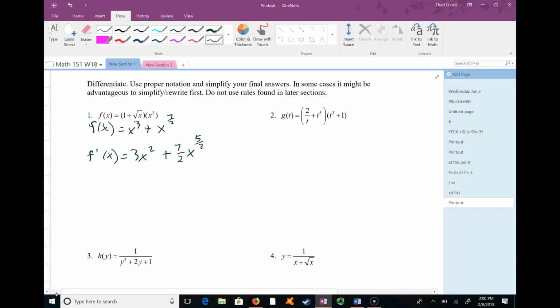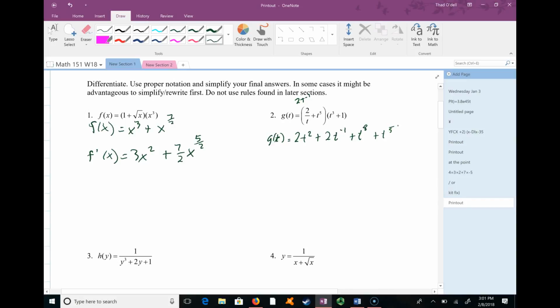Okay, this one, on the other hand, is something times something. Well, we could multiply it out also. So this would be t cubed times that. Notice, think of this as 2t to the negative 1. So t cubed times that would be 2t squared. And then 2 over t times 1 would just be, and I'm going to write it like that, 2t to the negative 1. Then multiply t to the 5th times t cubed. That would be t to the 8th. And t to the 5th times 1 would just be t to the 5th. So yeah, that's not a bad multiply through.